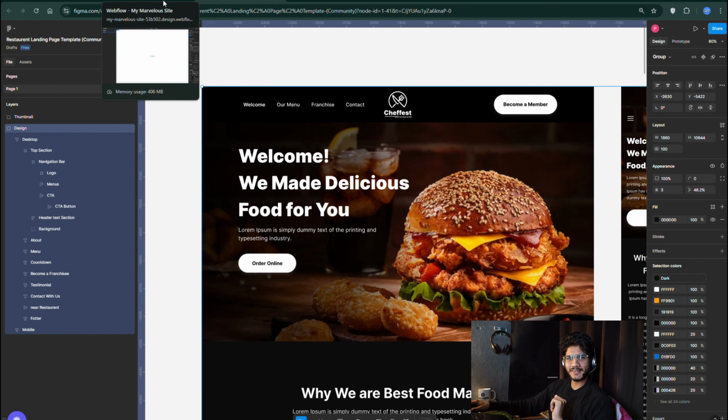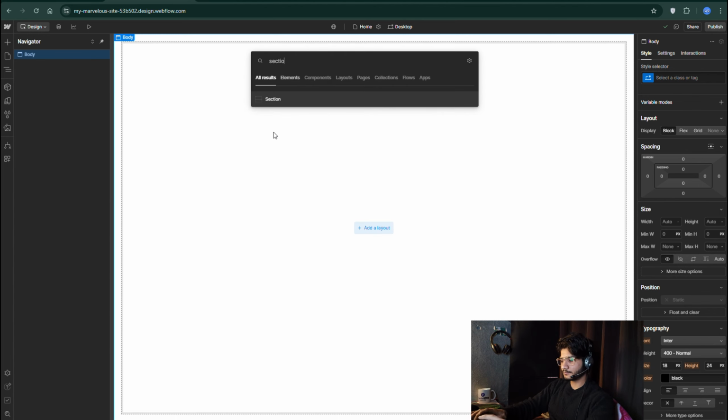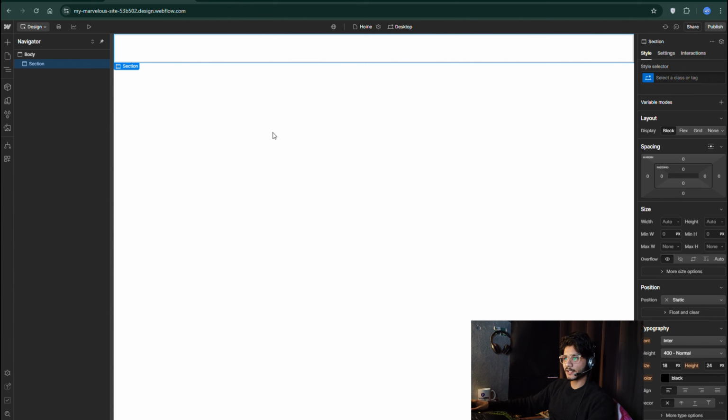Now we are on the dashboard of Webflow. The first thing that you have to do is simply press Control plus K and search for the section. Here we get the section, and we will name it navbar.